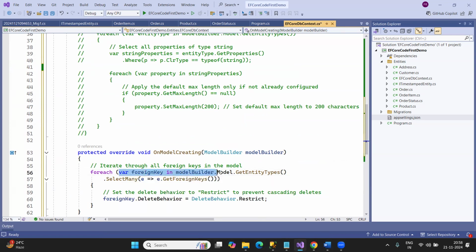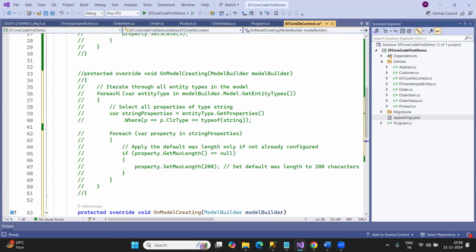So if you are getting confusion here, what I can do is, I can also simplify this logic.